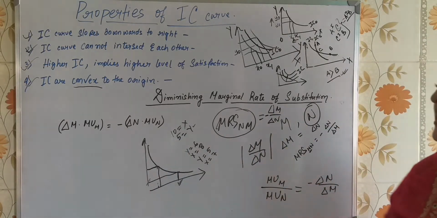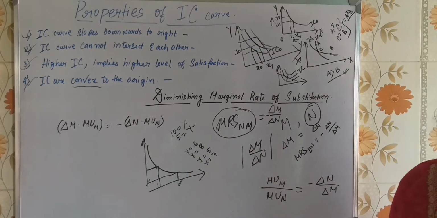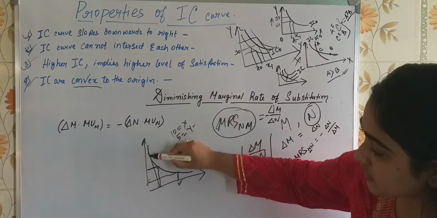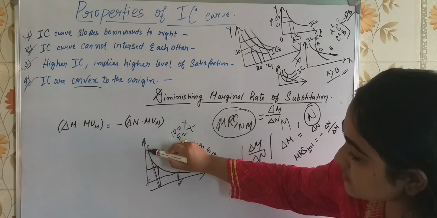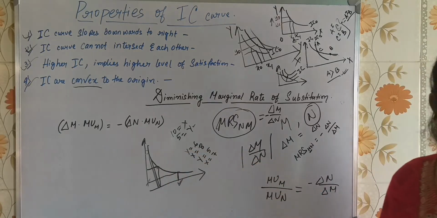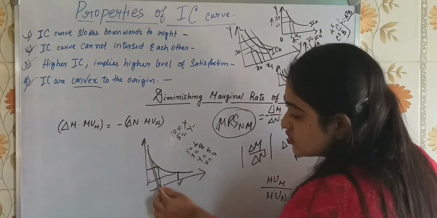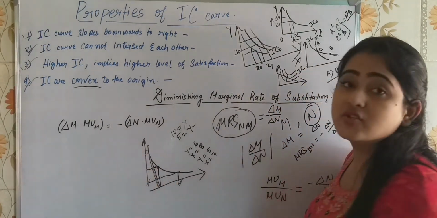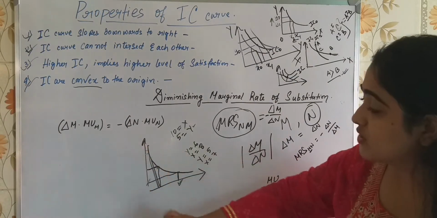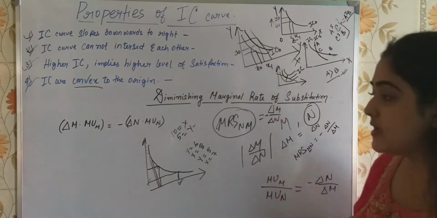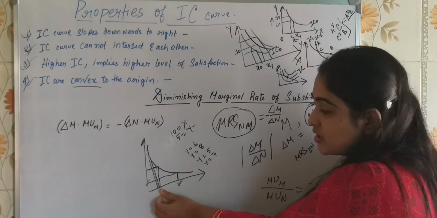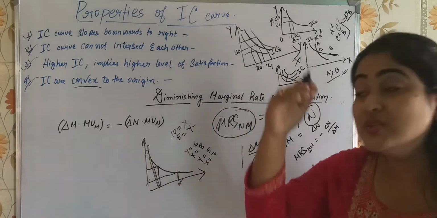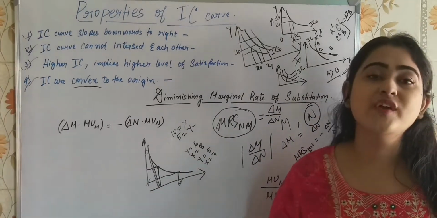So this is the significance of the convex IC curve. Means when I am here, you see, the level of sacrifice is very less. The level of sacrifice is very less, isn't it? To increase this much y, I am just sacrificing this much of x. Okay? Why? Because I already have this much of y. But I do not have x. I am having very little x. Only this much x I am having. So how much x can we sacrifice now? We cannot. So this is the significance of convex.